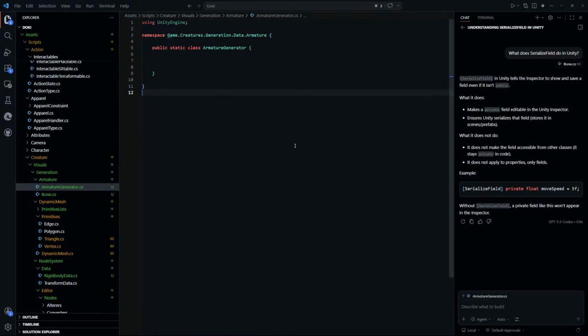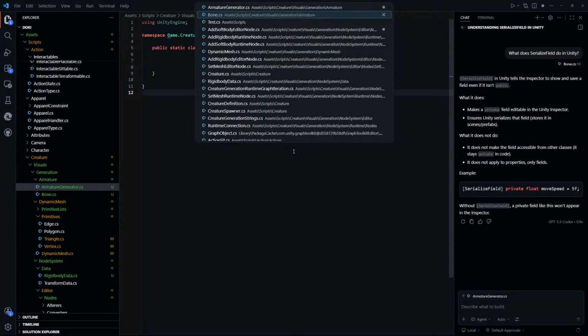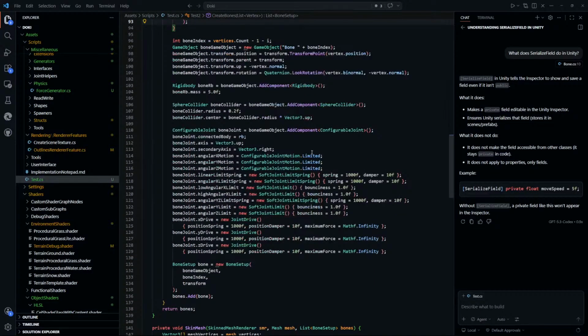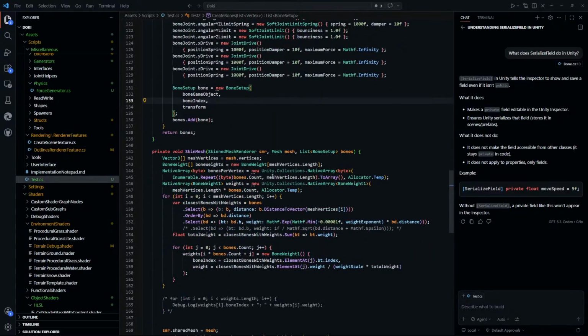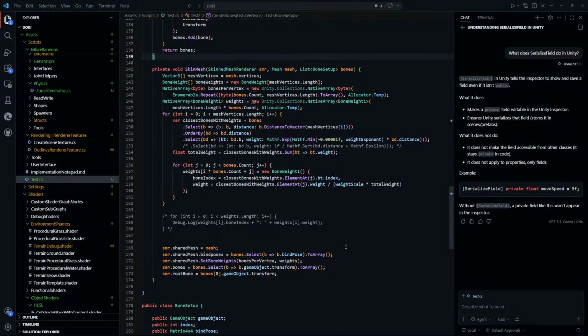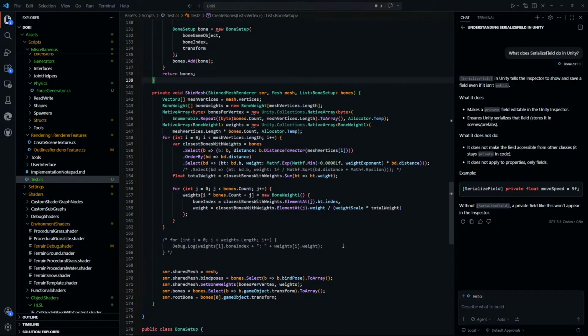Armature generator. I would have hoped I would be able to make this a little bit cleaner, because I don't like that we need both a skin mesh renderer and a mesh here. But then again, my knowledge around this has some holes.